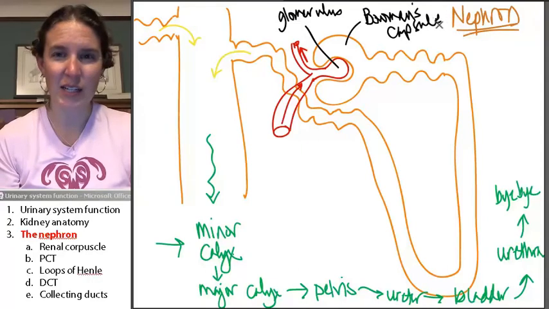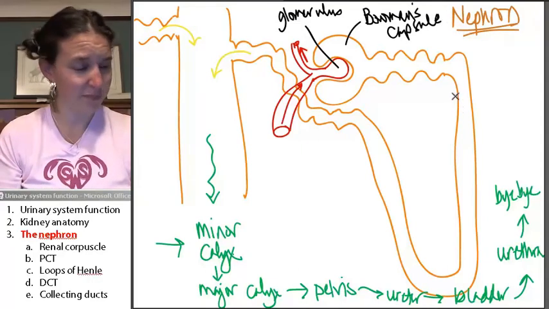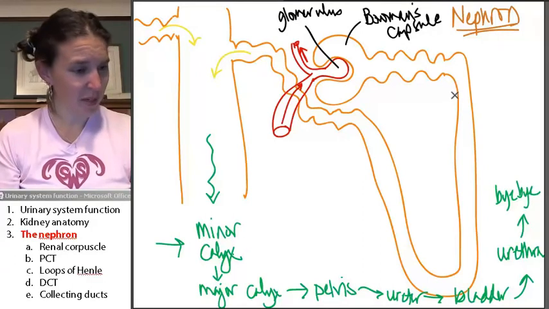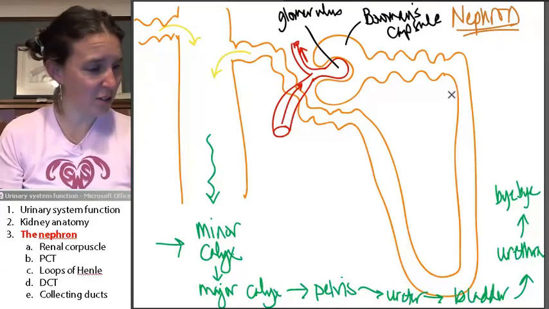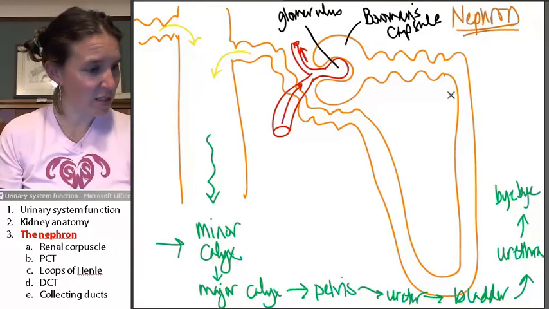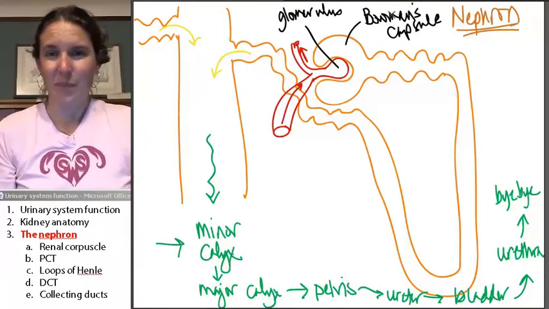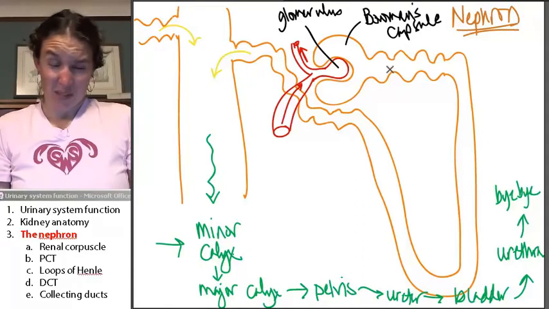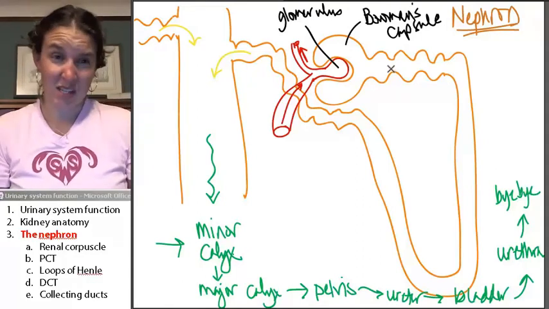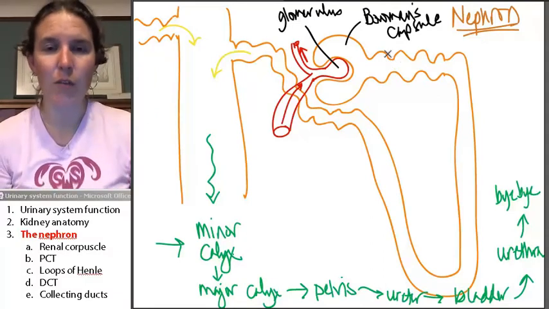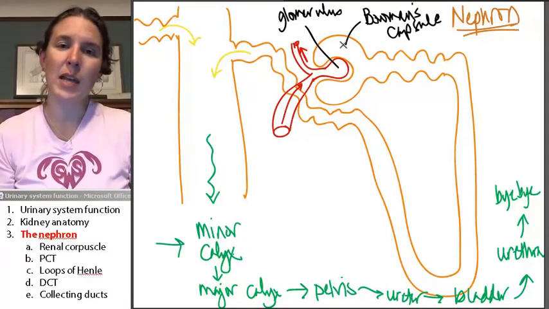And this little bubble cup that is surrounding the glomerulus, which was just a knot of capillaries, this is called Bowman's capsule. I think it's called technically the renal capsule, but I think that's what you're supposed to call it, the glomerular capsule. I remember it as Bowman's capsule because I imagine Bowman is somebody. And that's really cool.